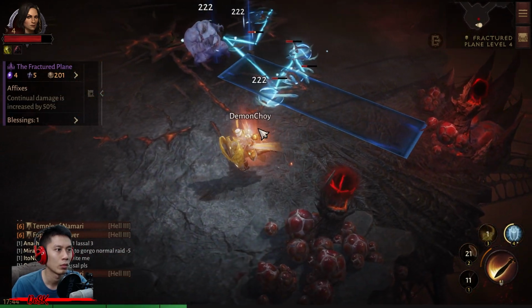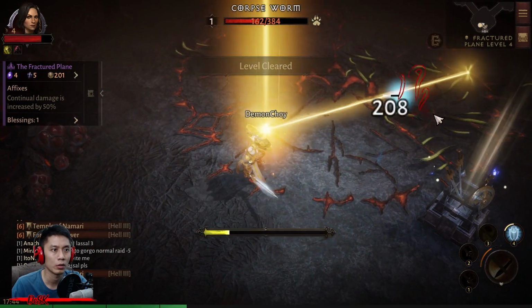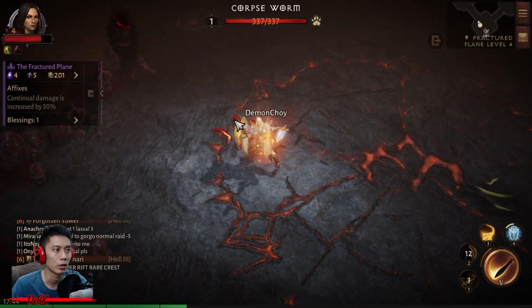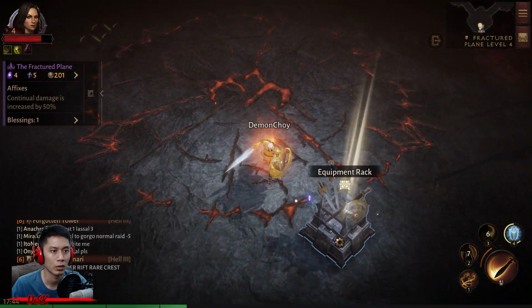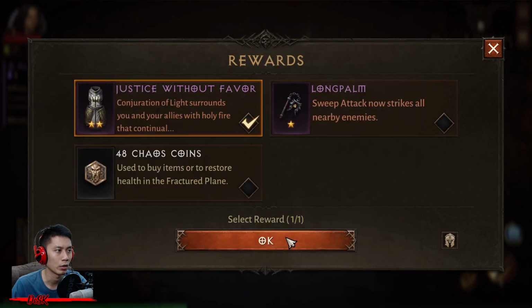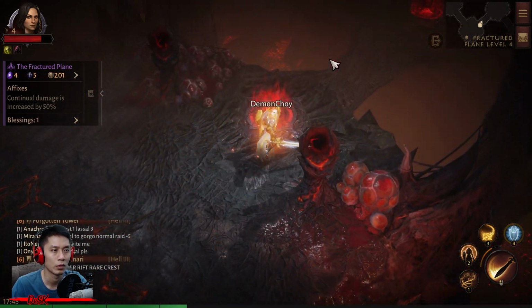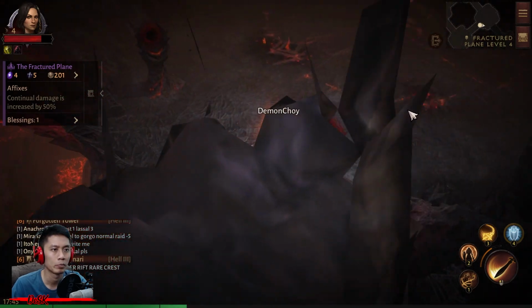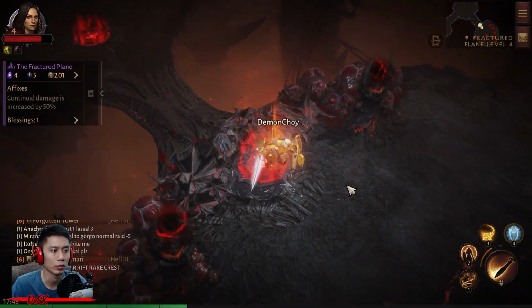Oh. Okay, done. Yes, just like that. Okay, all clear. Holy fire. Okay, I'll get this holy fire. Please drop me a help glove. I don't want to buy her on the next level.